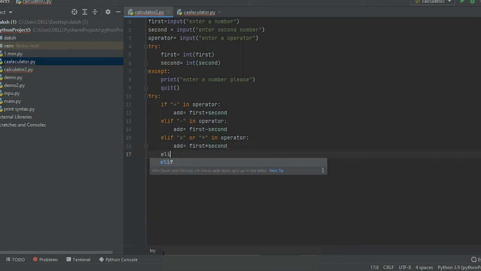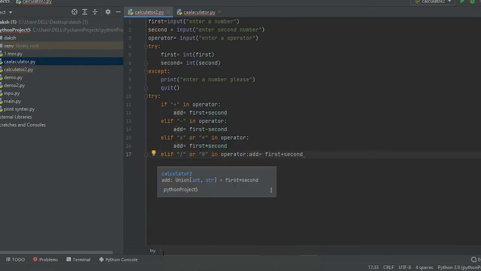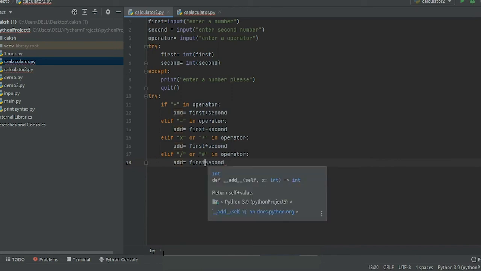And here again for the division you have to write elif, because else is used if nothing else matches, it would divide again and again. So else will not be here because no statement would be written after else. So I will write else here with this, or we can write it with hashtag operator, and now again paste it, make sure that it is indented. So yeah, divide.